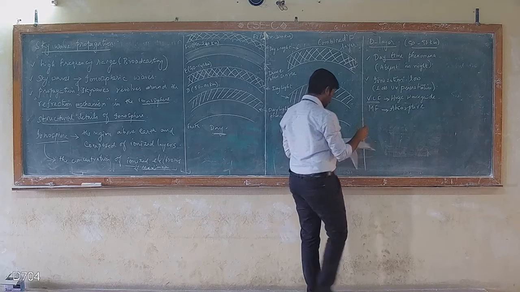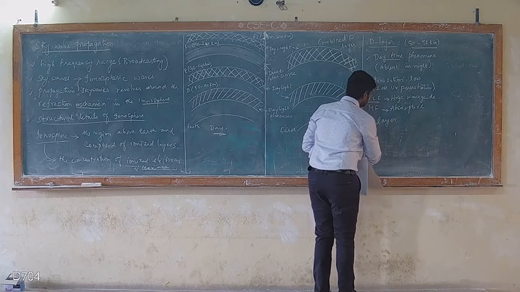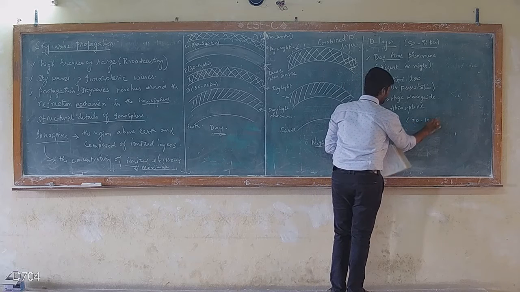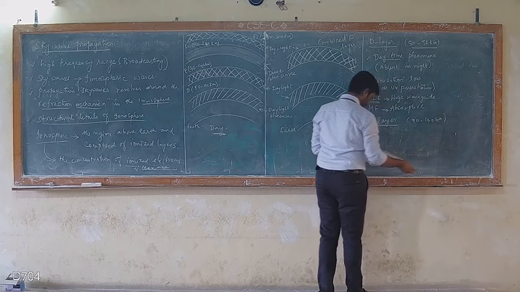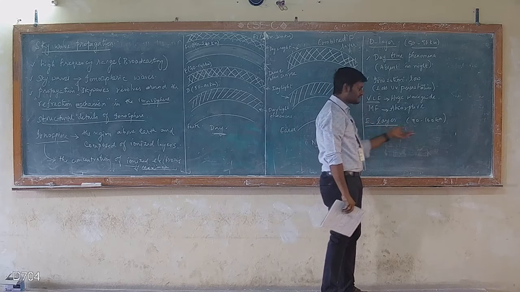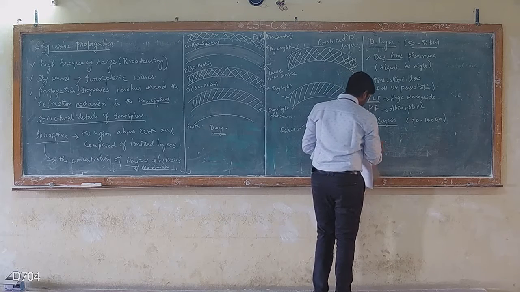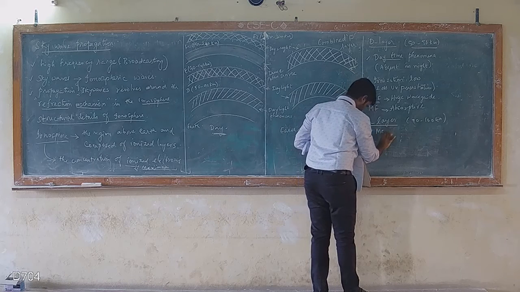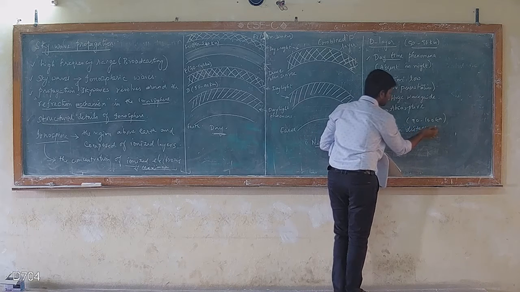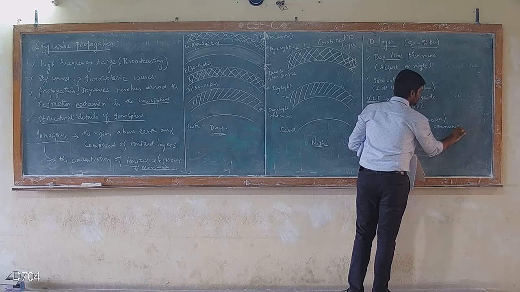Now we move on to the next layer, the E layer. The E layer exists at about 90 to 140 kilometers, and its ion concentration is at maximum at 140 kilometers distance. It is mostly used for medium distance communication. It is not for very high frequency communication. Medium distance communication applications use the E layer.